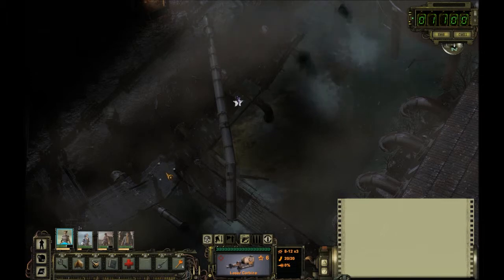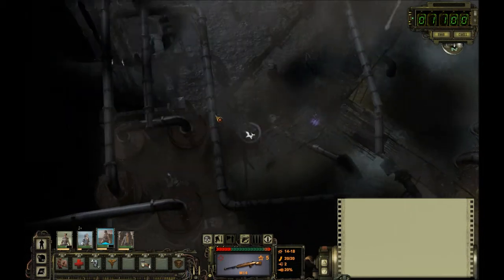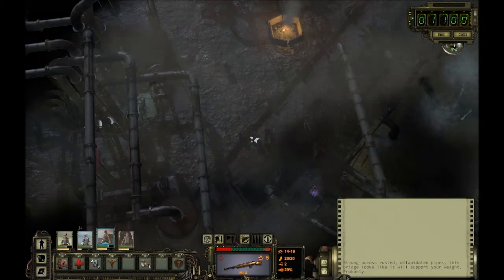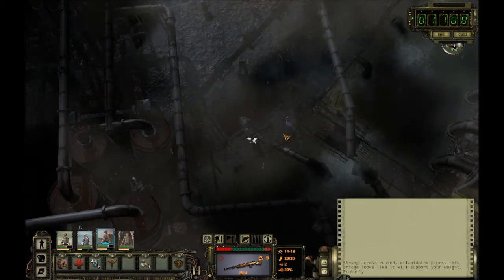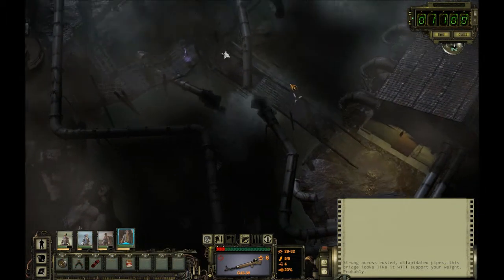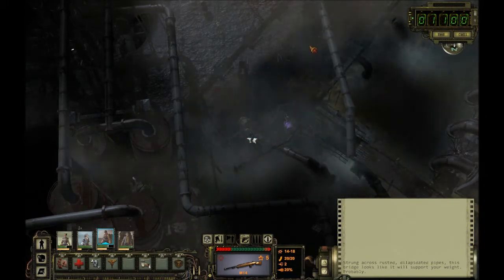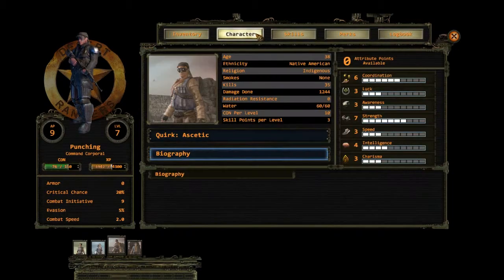Also, there is this ammo box that I want to tackle. I think he can get it out. Okay, take all. Yeah, get back here. So, let's see. I will put him here. Let's see. He has the most action points, I think.